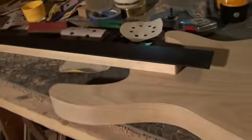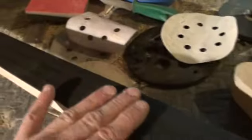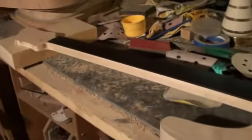Anyways, it's looking really nice. That ebony is really smooth, and you're going to like it. So, there you go.